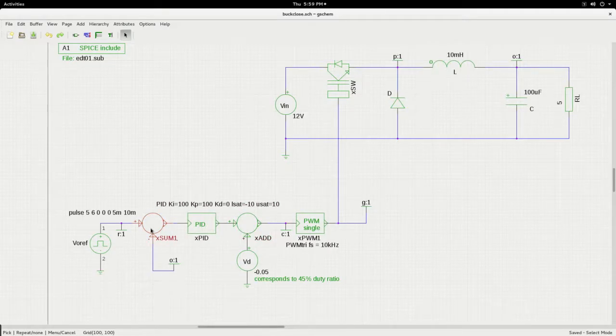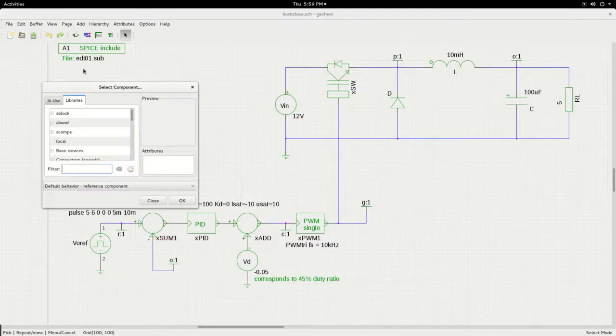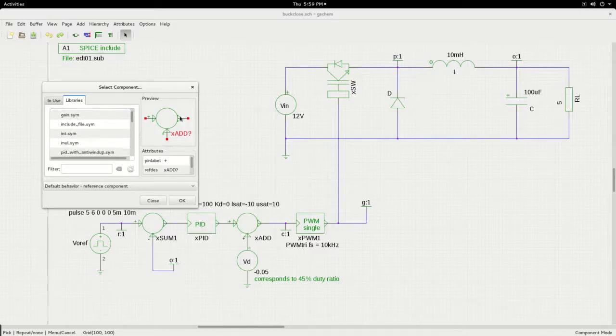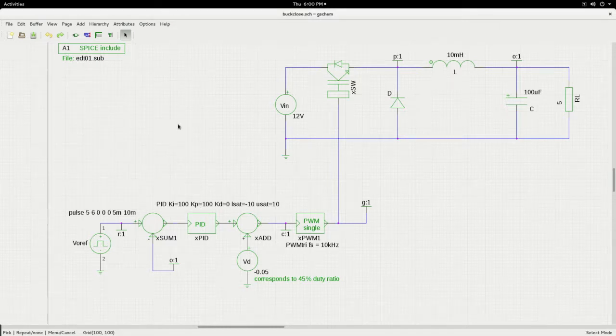PID and xsum you saw, and xadd is also available in the A block. This is the add, and you can use that, and this is the sum which is used here. Okay, so this is saved.